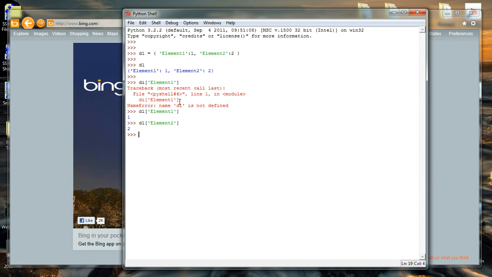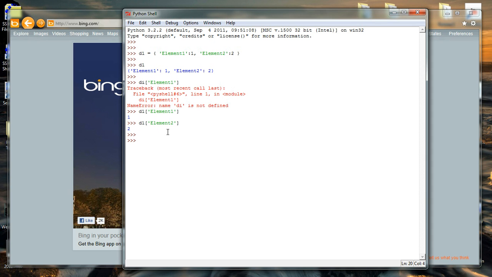So with lists and tuples, we had to give an integer that starts from 0 and goes on to the number of elements in the list or tuple. Now over here we say element 1, which is a string, it's the key. That's one of the main ways dictionaries differ from lists and tuples.